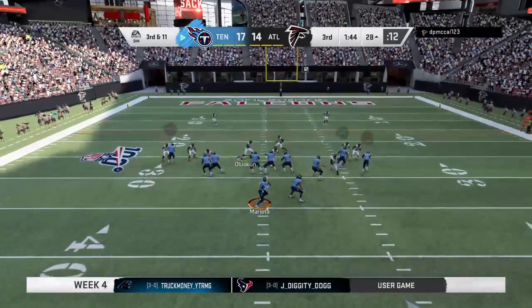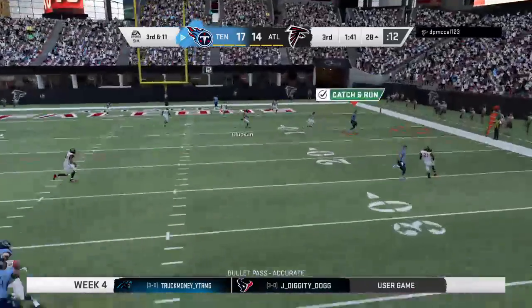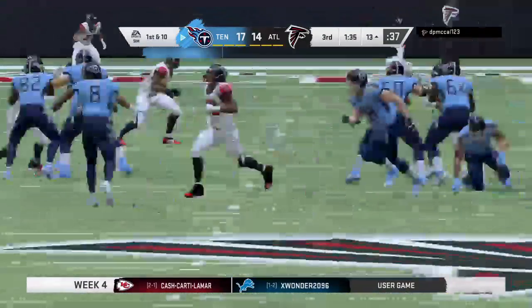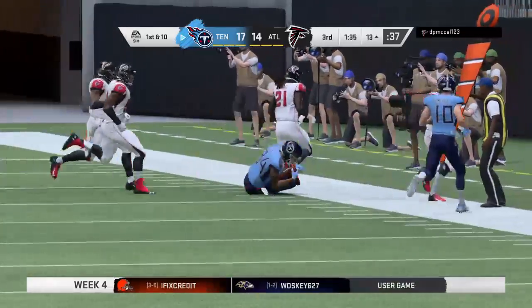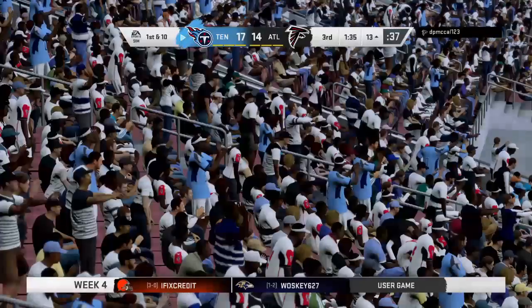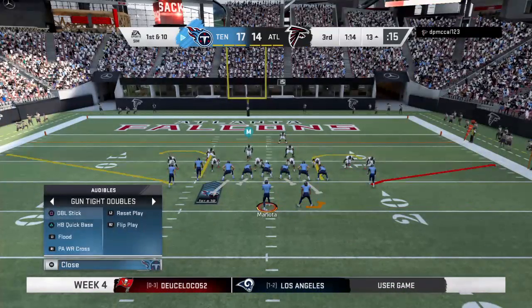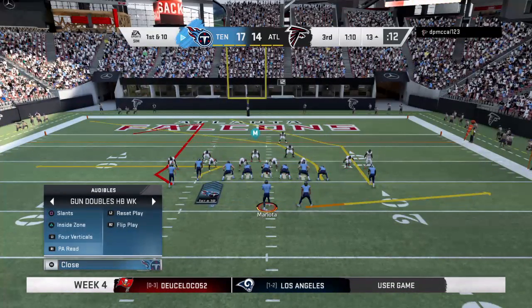On 3rd down, Mariota. Caught right side, Davis. And that's going to be good for another first down as the tackle's made at the Falcons' 13-yard line. As the field starts to get condensed, the defense likes that a lot because now you don't have as much space to cover, but a well-run corner route there. Mariota now, 5 straight completions here in this second half.